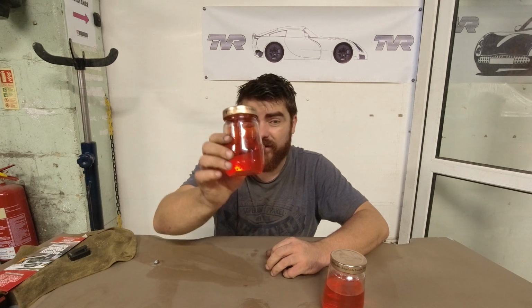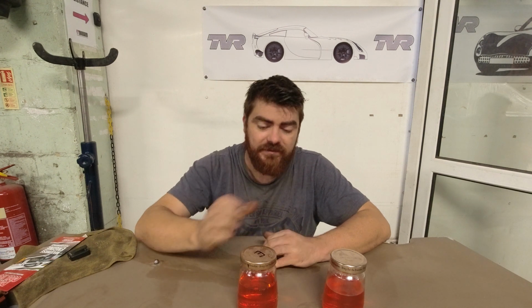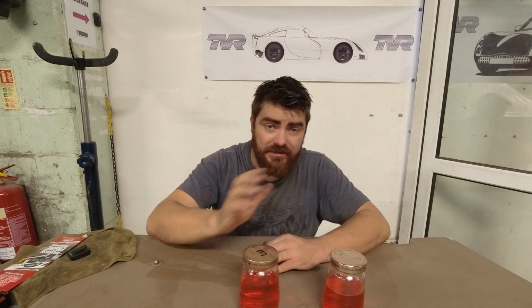Therefore, this is safer, but it will run very slightly warmer, probably, and it is expensive, and it is a pig to work with. But the other benefits that it brings, in my opinion, negate the cost. I mean, if you're talking about a car that is your pride and joy, and you spend money on it, and you lavish it, and you look after it, you want to try and keep it as original as you can, with original hoses and original header tank and everything like that. That's probably the thing to go for.